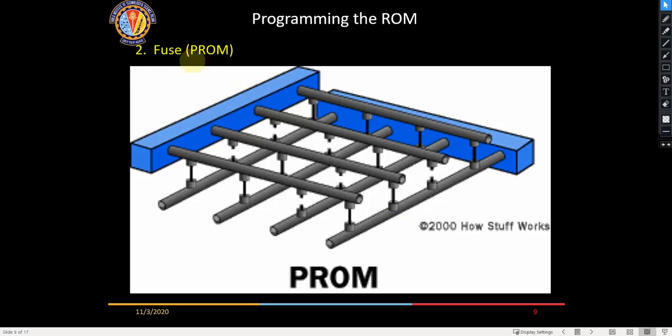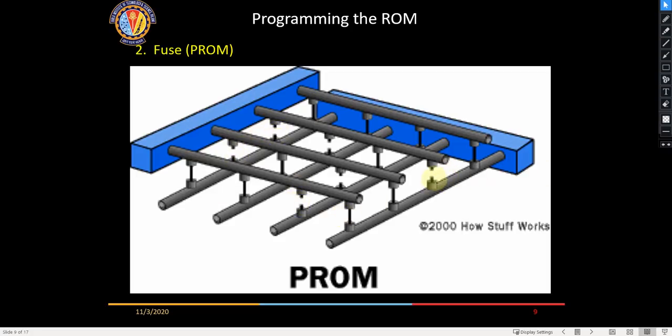Now the second kind of ROM, where you can do these interconnections, is by using fuse technology. In the fuse technology you have one layer of metal running, and this is the second layer. During fabrication we are going to put very thin vias as interconnection lines. Once the chip is fabricated, you program it subsequently, after the chip fabrication. Wherever we don't want connections, these are known as the fuses.